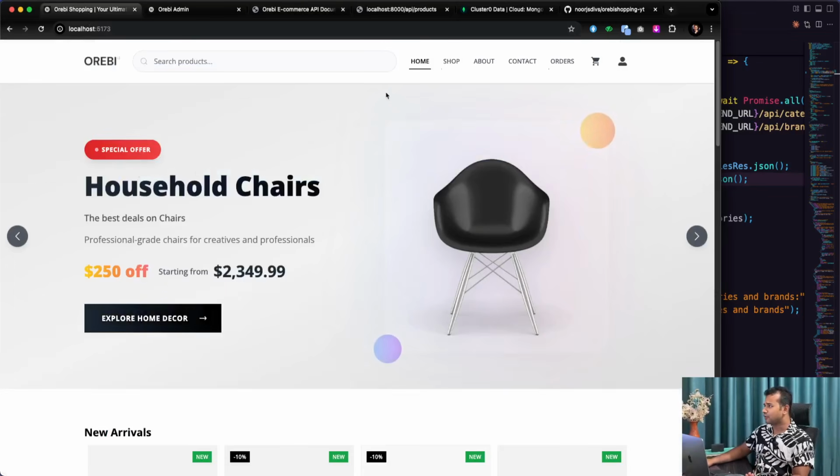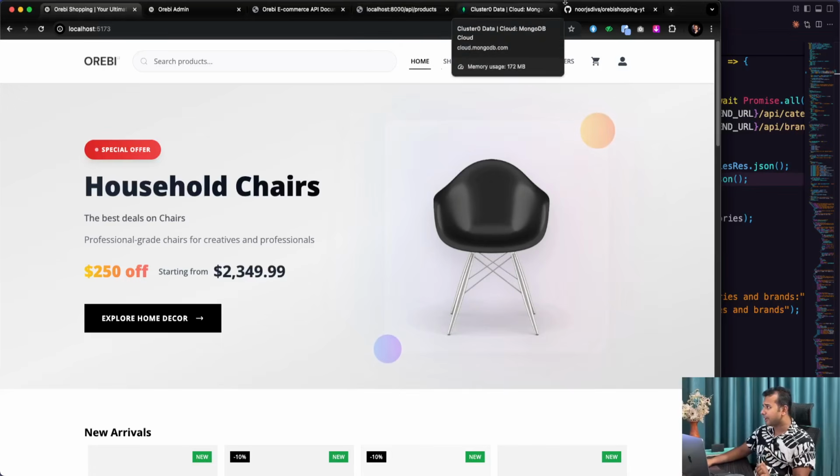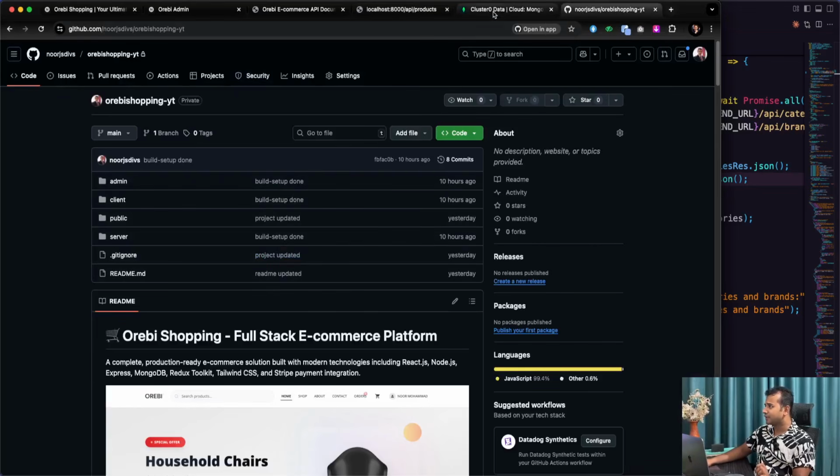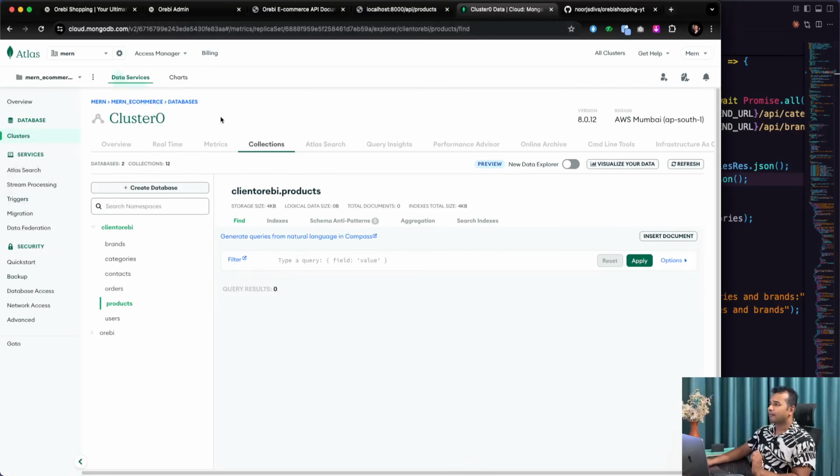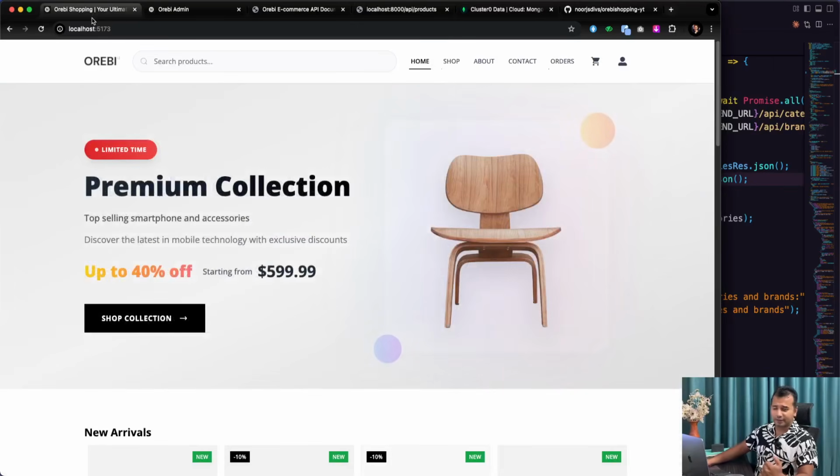Before starting, of course, the repo link will be in the description, because I'm going to share it with you. Then this is the MongoDB, which we're going to use for our backend database, and of course we're going to use Cloudinary for hosting the images, and also Vercel to deploy it. So there are a lot of things combined together. This is what you're going to build by the end of the video. So I'm just going to start showing you how things can be done.